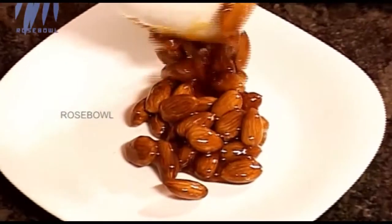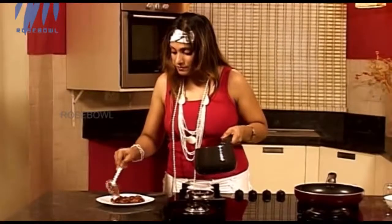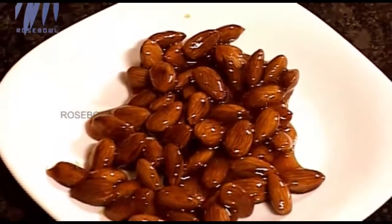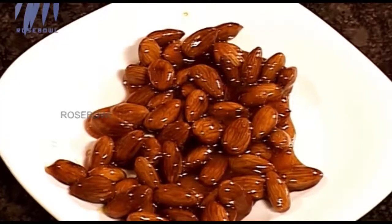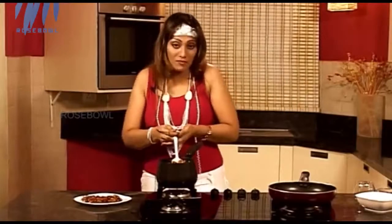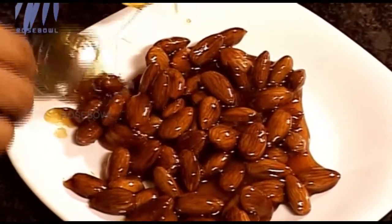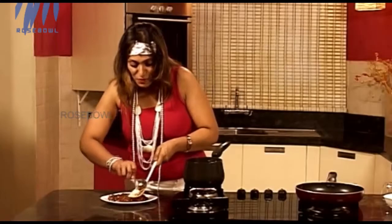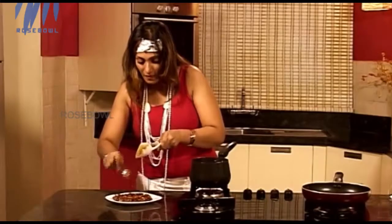Glossily beautiful. Spread it along. And this has to set. Once this is set, you can actually refrigerate it. What I do is refrigerate it so that it will set very fast, and you can just break it into pieces. It's already setting very, very fast.